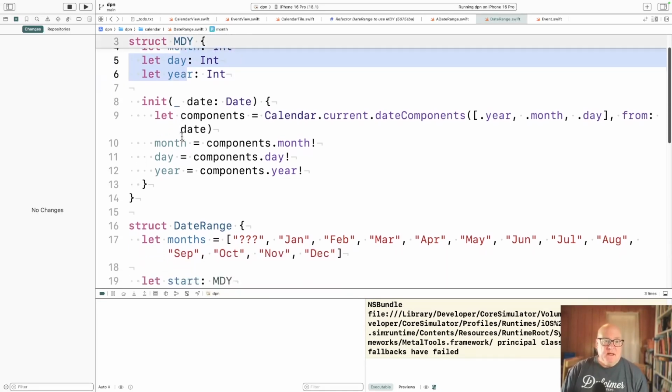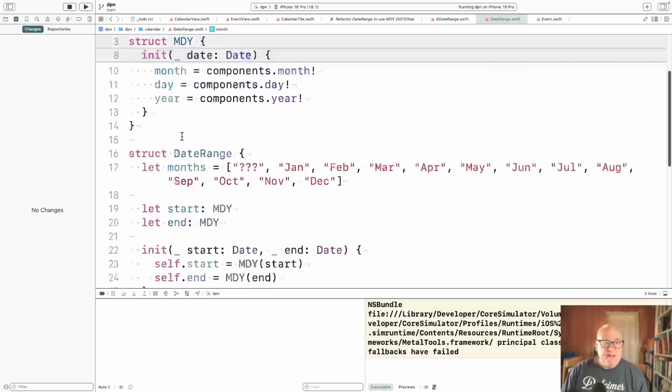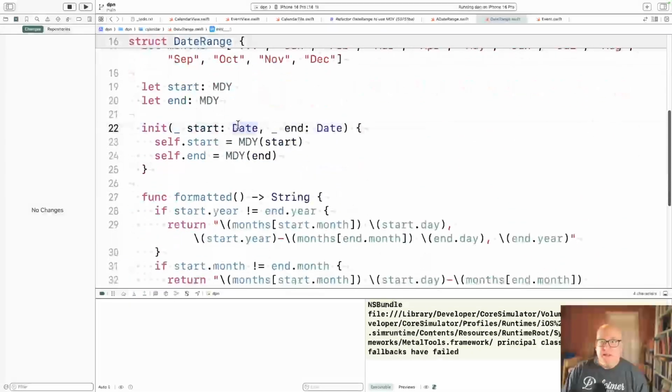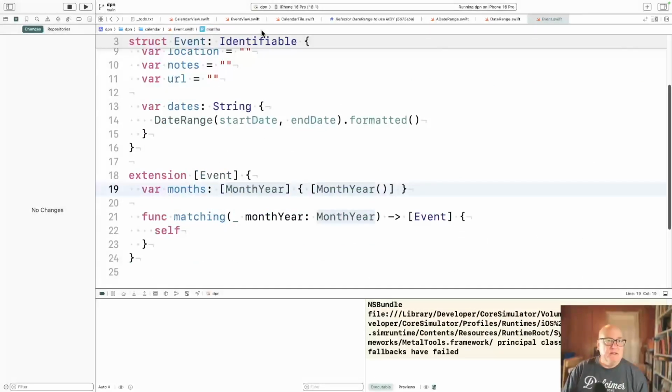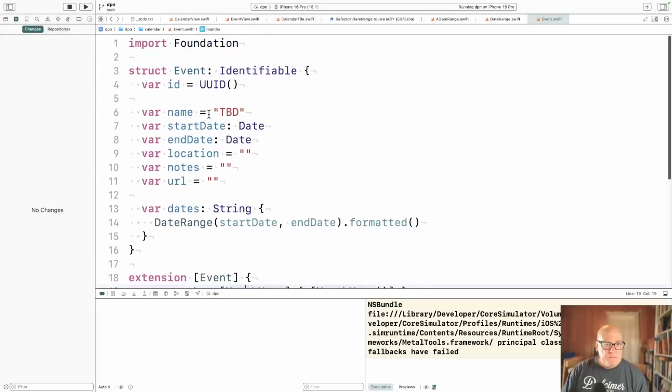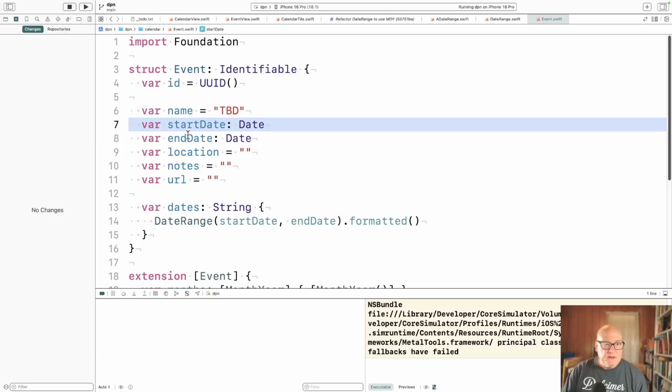So I think we should get rid of date out of event. We have that here. And I think date range should take the MDYs rather than the dates, and this entity should take MDYs as well.